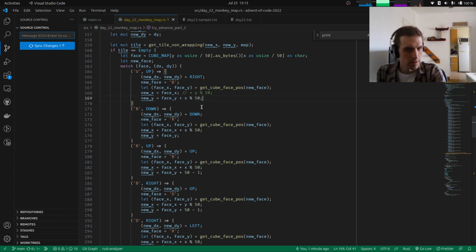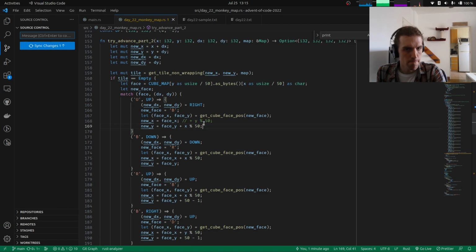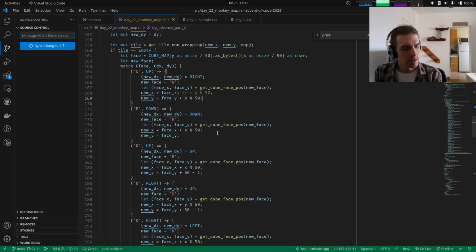So let's see, there are some things that I was thinking. When you change direction, so here, for example, this is a simple one, simple to think about. We were going up and we changed right.